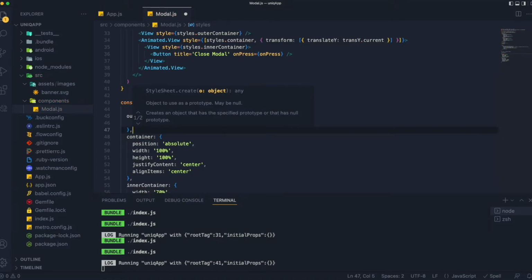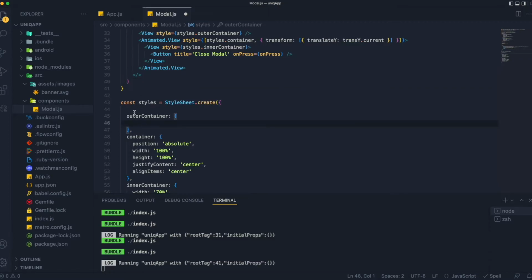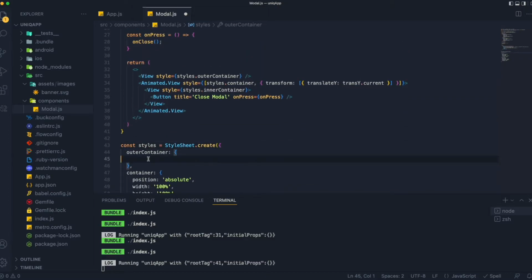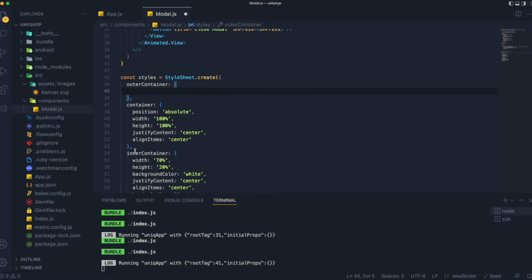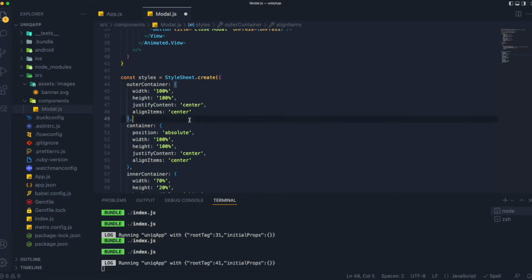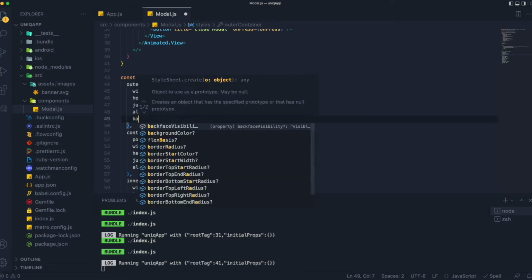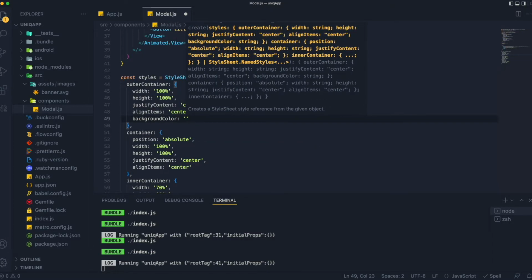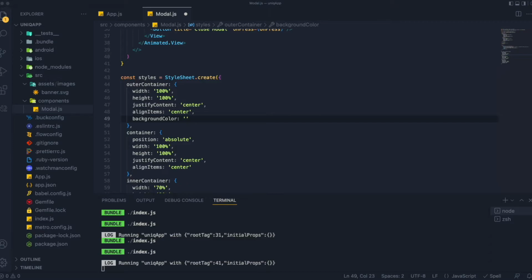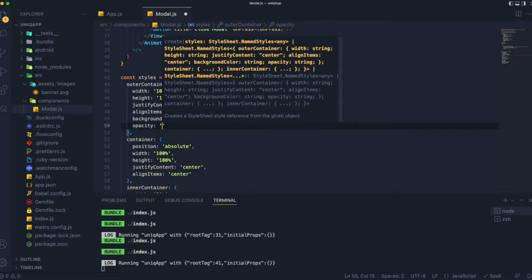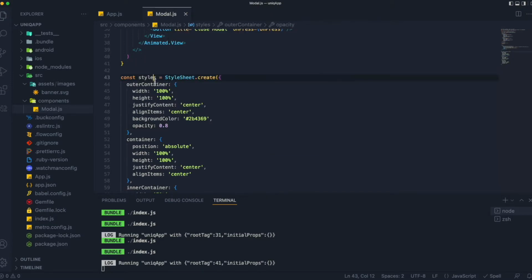All right, now here let's add the same things like this, and also let's add a background color. For now I'll use the one I have stored earlier, which is this color. You can add any color you want, and also let's add an opacity of 0.8 maybe.